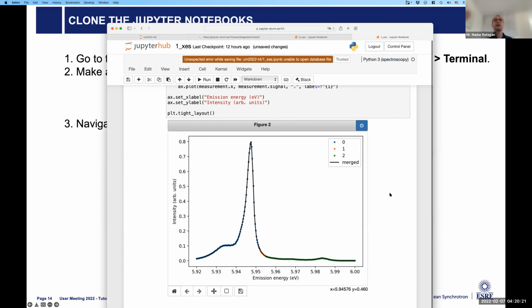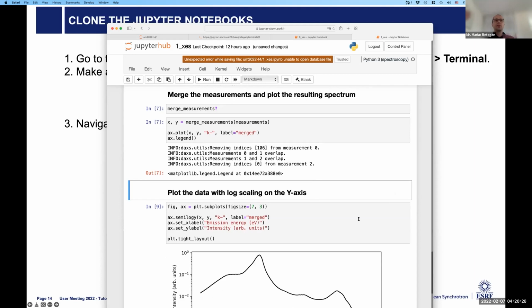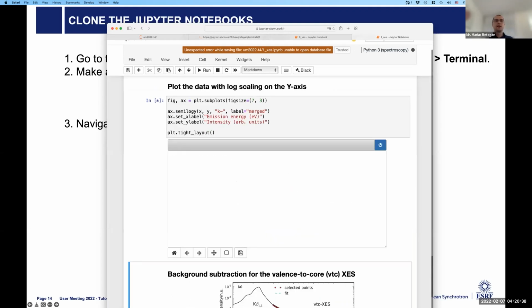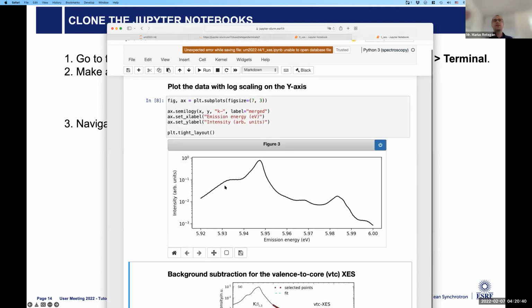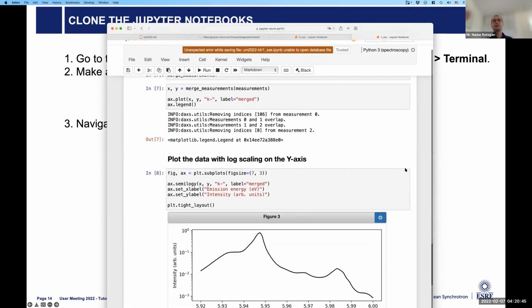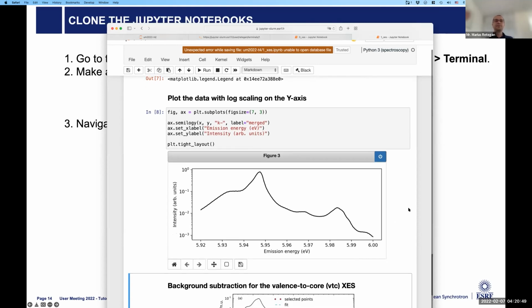So now you have the black line, which is a merged measurement. To overcome this variation in intensity between the different regions, you can plot this data using log scaling on the y-axis. And now you have a log scaling, which is exactly the same scan as here, but now the valence to core region is more visible.